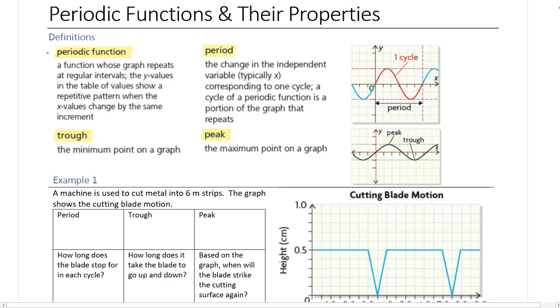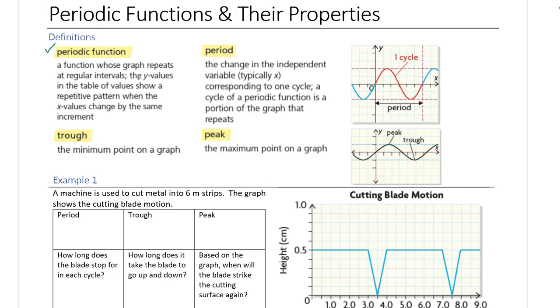All right, so first, what is a periodic function? Well, a function whose graph repeats at regular intervals. So something that repeats over and over and over again. So these ones you can see on the screen we have up right now are periodic graphs because they're repeating a pattern over and over and over again.